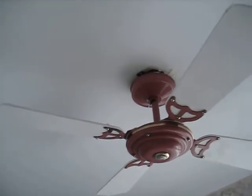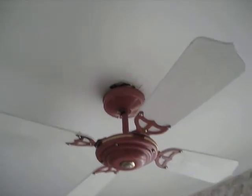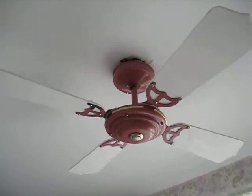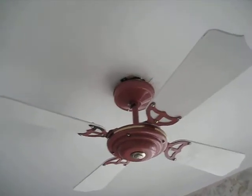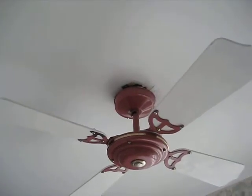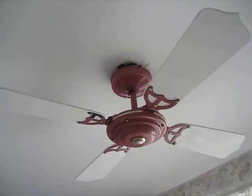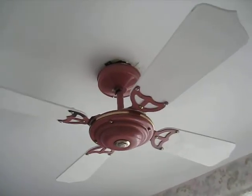It's actually pretty noisy because of the mounting. Actually, this electrical box is very poorly mounted to the ceiling. It's really mounted to the edge of the wood beam and not in the center like it should be. So the cheap mounting amplifies the sound of the motor. It makes a hum sound like this. It's really annoying on higher speeds, but on low speed it's okay.